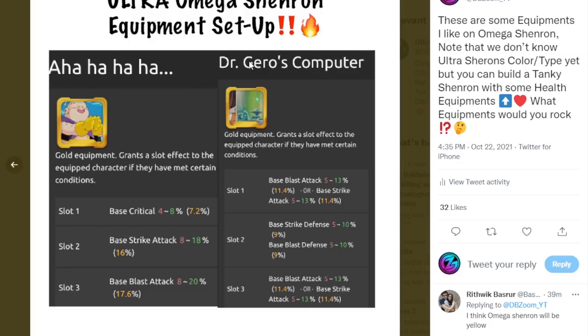And this one right here is called Dr. Jiro's computer. This one is really good. I like this one a lot. I believe it's Regen as well as androids. So this one here could do quite a lot of things, guys. It's probably one of the most well-rounded equipments you guys can grind, to be honest with you guys.